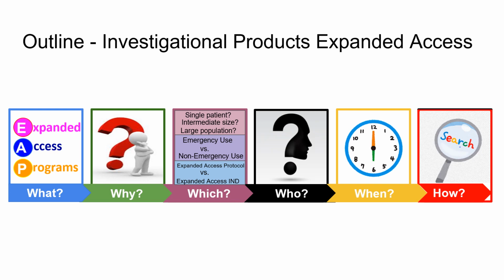So this is the outline of today's talk. By the end of this presentation, our goal is for each one of you to be able to tell what expanded access is, why you would request expanded access of investigational products to treat your patient, which types of expanded access IND to choose, who the stakeholders in expanded access are, and when and how you request authorization of expanded access from FDA. Then Dr. Utey will discuss her clinical perspective of expanded access and her real experience with expanded access. So let's get started.